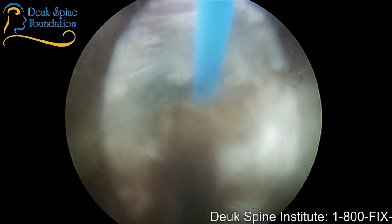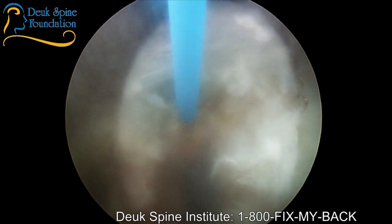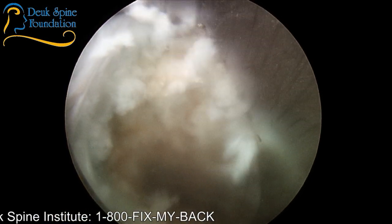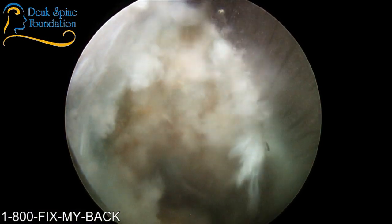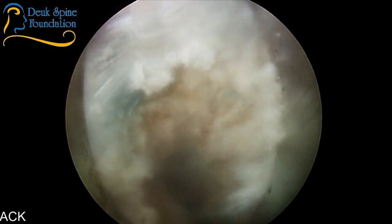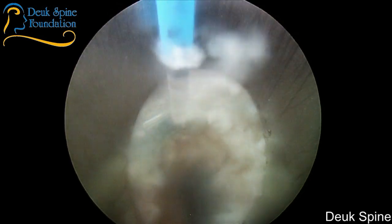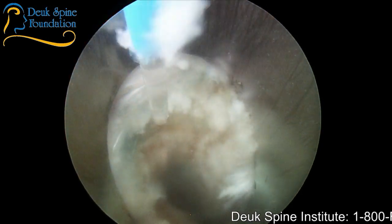We have a question. Sure. We have a viewer asking, is this type of surgery always considered to be the best option? So the answer is it depends on what we're treating. If we're treating cancer, it's not the best option, unless the cancer is right in the foramen in the back of the disc. If we're treating deformity where the spine is falling apart and needs screws and rods, this is not the best option.